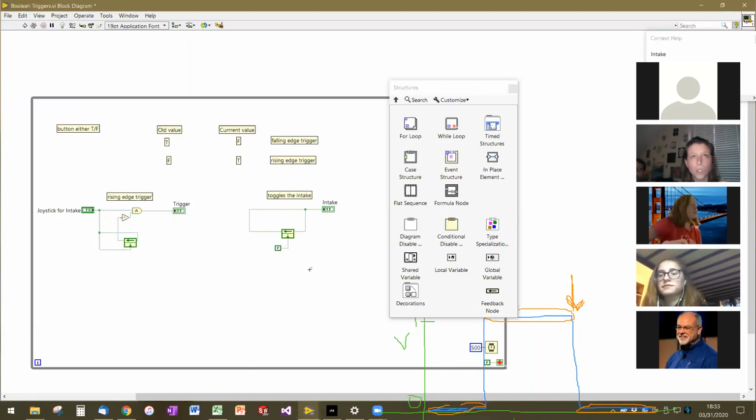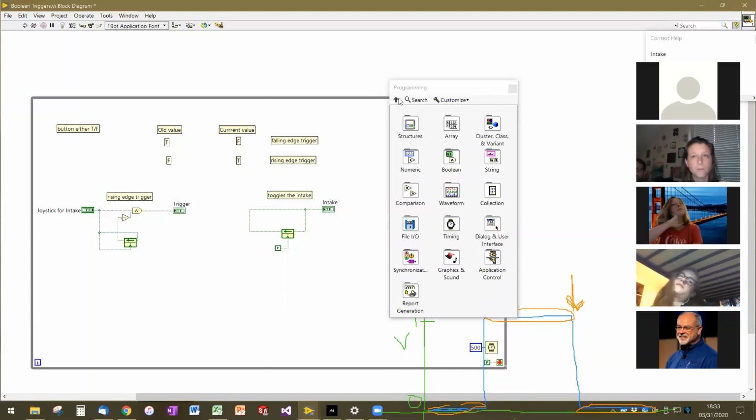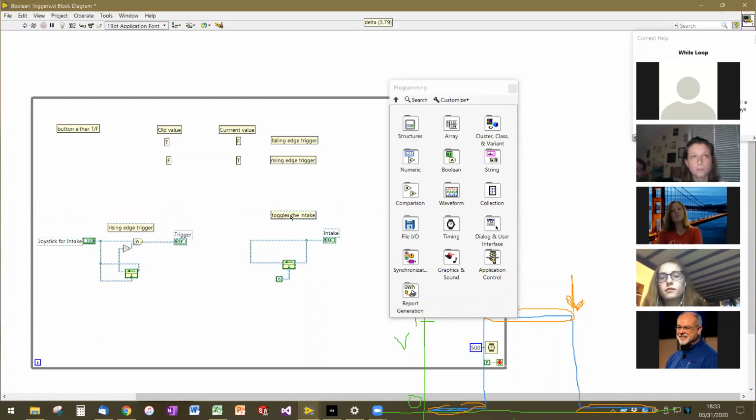Depending on if it's true or false, switch to the other state. Okay. So how would we switch to the other state? What can we use to do the opposite?